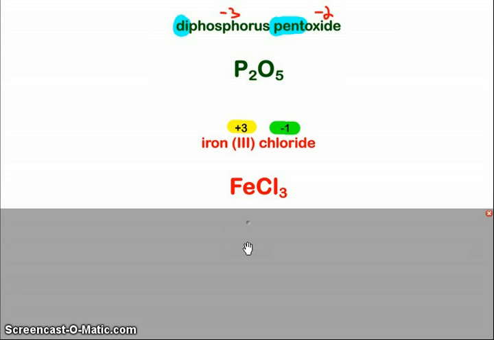Next, we have iron three chloride. You don't even have to look the iron up because iron three means that it is plus three. Chloride on your friendly ion card is right above bromide. It is also a minus one ion. So I need one of the irons, three of the chlorines.